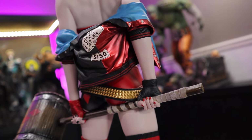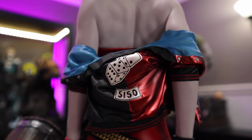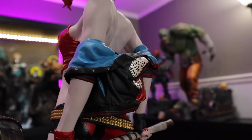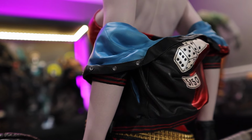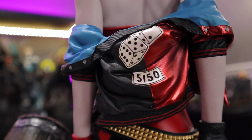I absolutely love it. And then let's focus here on the jacket. So the jacket is something that I actually kind of wished at first that you can remove. I think it would have been kind of cool. But you can really see that beautiful blue color, and it also goes up into her hair as well. But there's a really nice shine here.